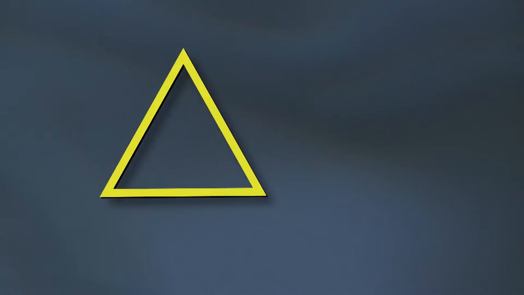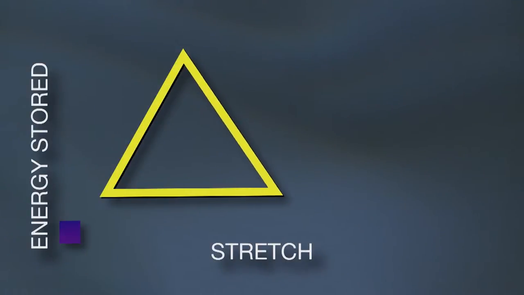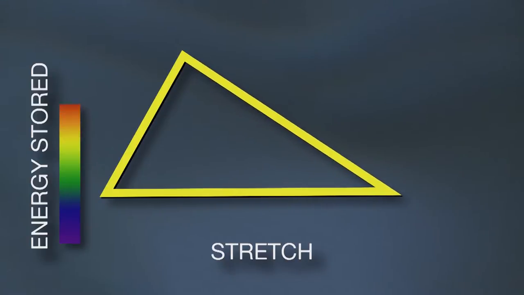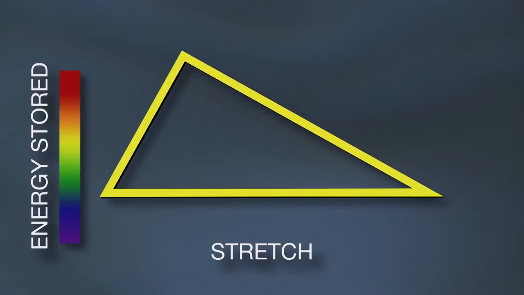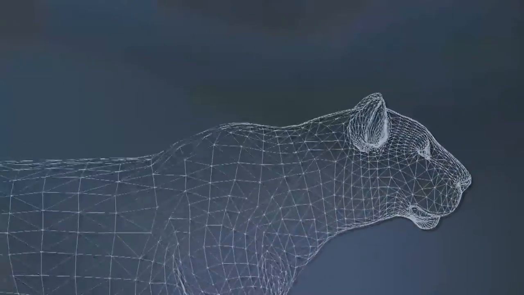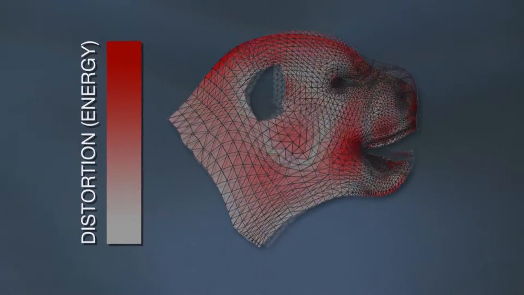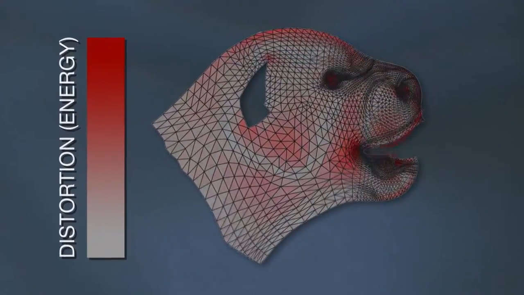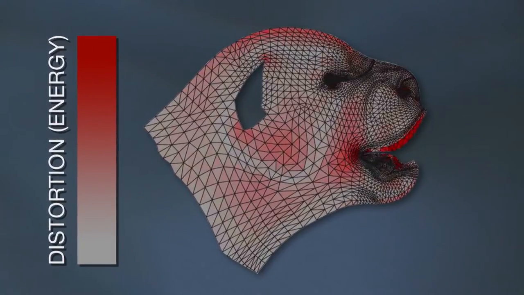We say, here's a triangle. As I stretch this triangle, how much energy is stored inside of it? How much force do I get resisting me? So if what I'm interested in is flattening a surface out that I can paint onto it, what I can say is, I will just calculate the energy of flattening this object out. They calculate stretch across the entire tiger to figure out which arrangement of triangles will minimize distortion measured as energy, shown in red in these diagrams. So by minimizing this energy over an entire tiger, for example, I can find what is, in some senses, the best way to flatten a tiger out into the plane.